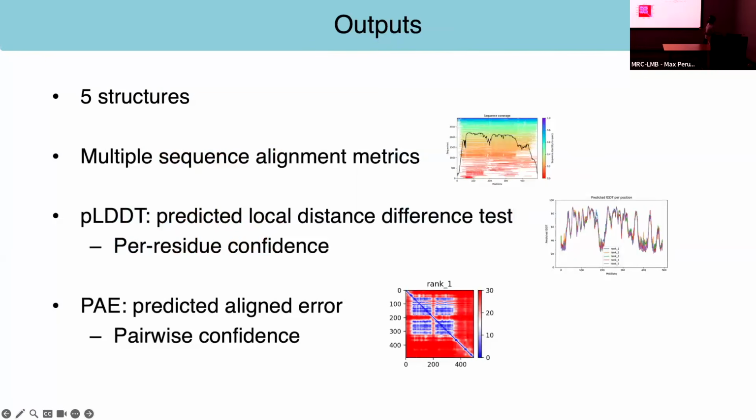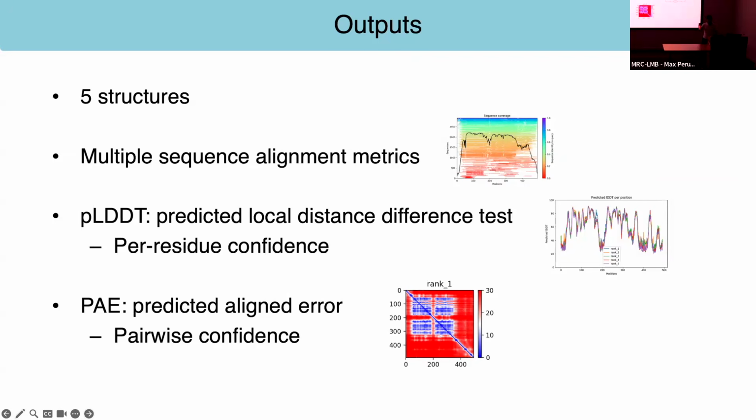Those are the outputs. We have the 5 structures, we have a multiple sequence alignment and these metrics. And if you're using this prediction for a manuscript, let's say, you wouldn't typically put in the multiple sequence alignment. You might mention it. If you're interpreting secondary structure, you would probably either put this pLDDT plot, or you would map the pLDDT onto the structure using something like Chimera. If you're interpreting interactions, I would say you have to submit the predicted aligned error. Otherwise, how would one know if the prediction was confident or not? So the PAE plot I find very important when you're submitting your manuscripts.